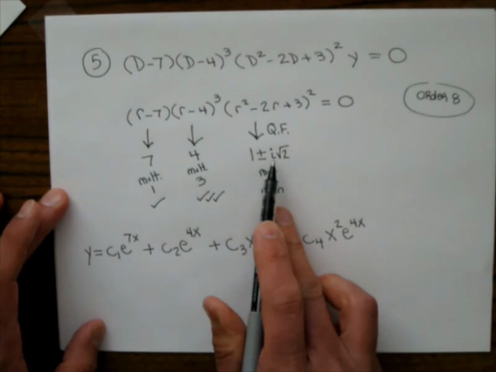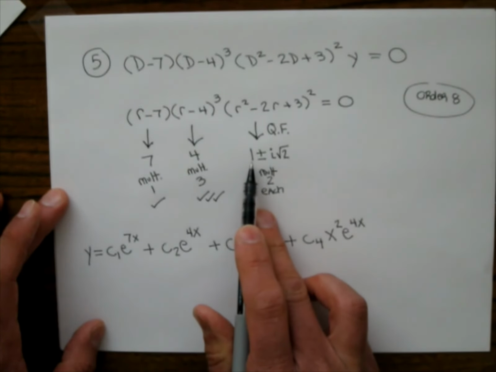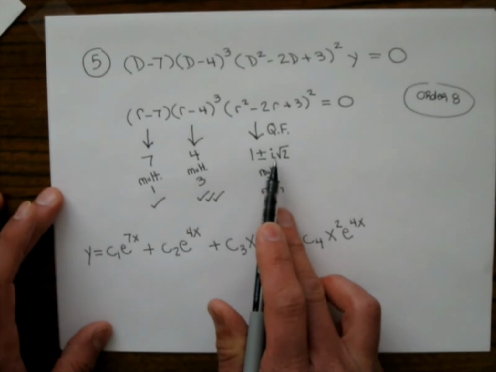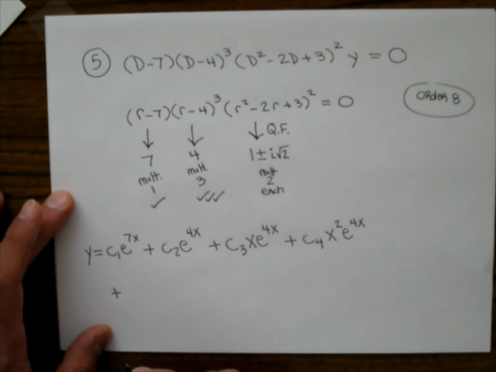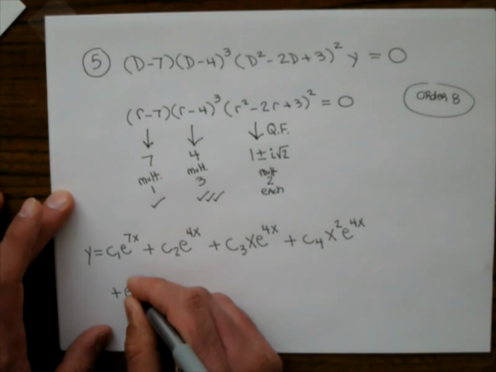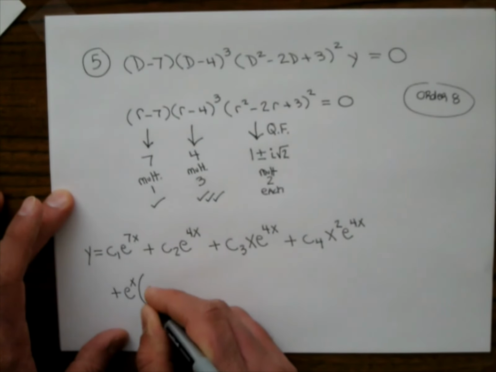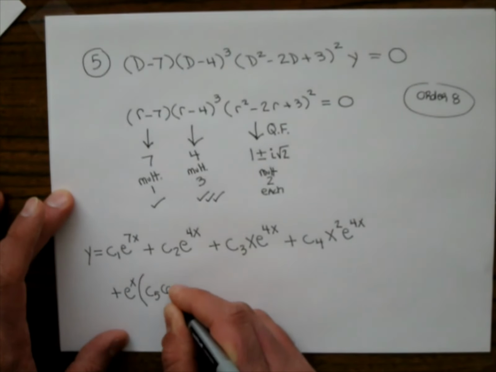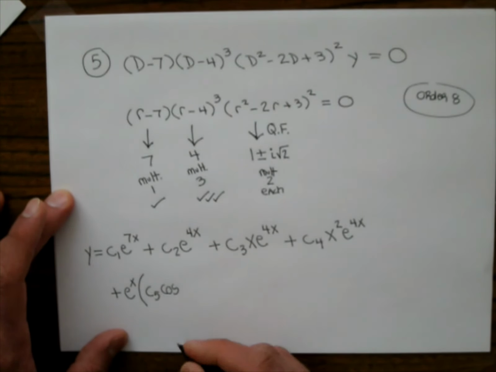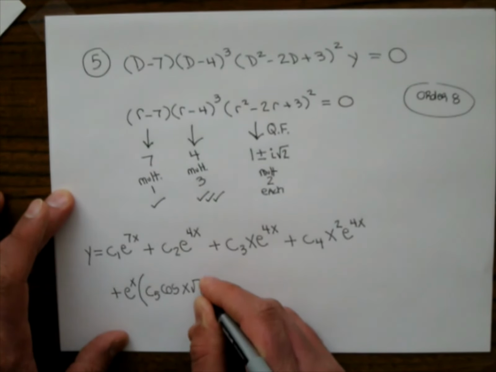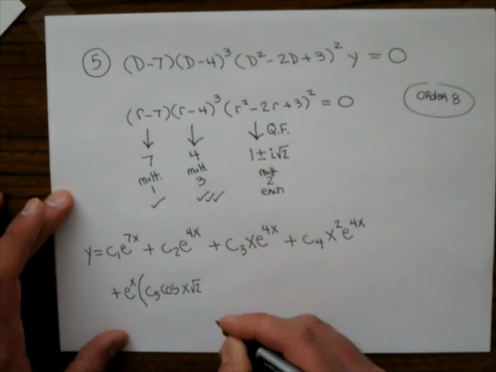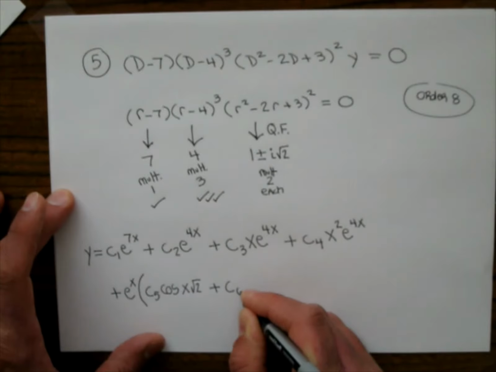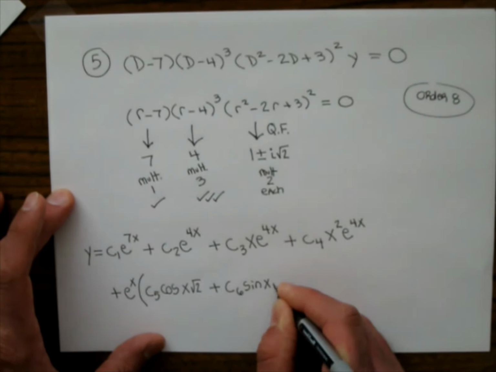Now we're moving over here, which is scary territory. The real part is 1. The imaginary part, what we call b, is going to be root 2. So let's see if we can do this. So it's going to be plus, I have to continue it down here, e to the 1x, and then we have C5 cosine of root 2x. I'm going to write it like x root 2, because sometimes mine tries to sneak under the square root. So it's just problems that I have. You can put the x after if it's not under the square root. Plus C6 sine x root 2.